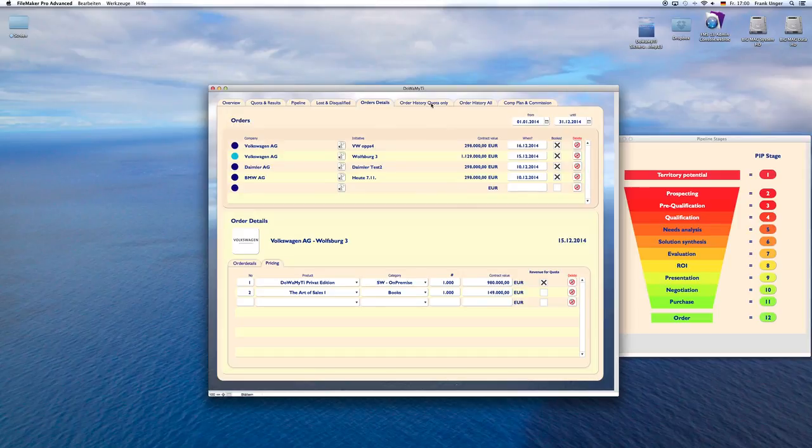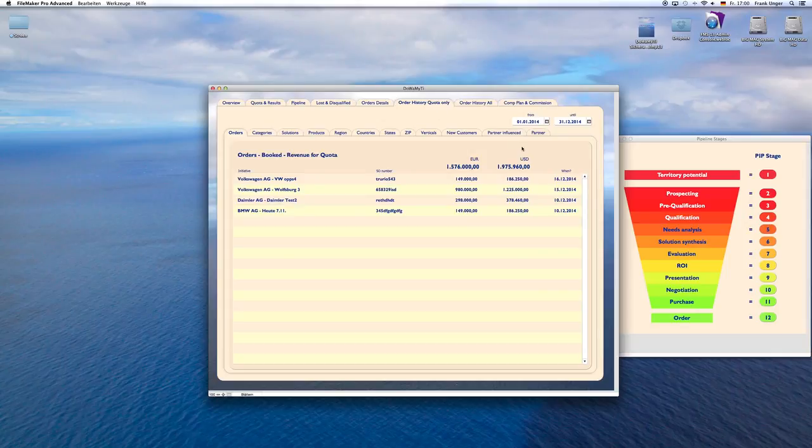So let's see what we have created now, because on the next two tabs we have on the one hand order history, quota only. So these are the sums only reflecting the orders or the order items which count against quota. If we want to see all revenue and want to have results about all revenue, then we have to use this tab. So all the graphics, the diagrams we will see now are the same. The only difference is here it is quota only, here it is all revenue.